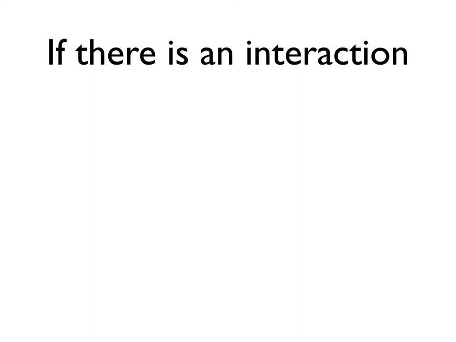But what if there is an interaction in the population? Just because we say there's no interaction doesn't mean there isn't one. So what if there is one? Well, error is going to increase because the only place unexplained variance can go is error. Right? It's the only place unexplained variance can go live, is in the error term.